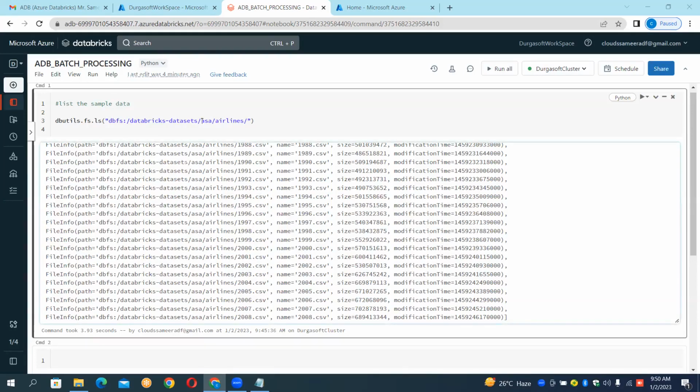Can you see here? ASA is nothing but some Asian Airlines, something like that. So this is the data we have.